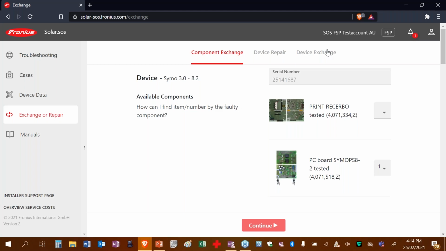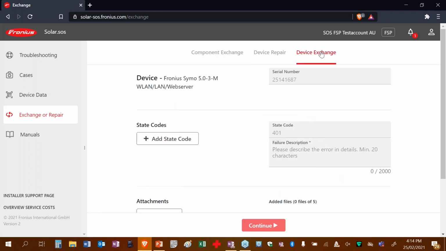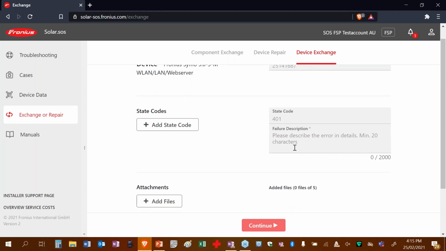If not, you get to see two options, device exchange and device repair. Device exchange means you can request an inverter replacement right from the SOS tool. You can put in your fault description, and what steps you followed to troubleshoot the system.